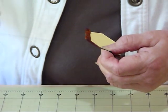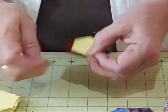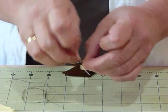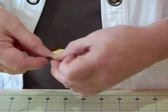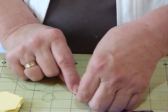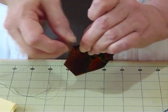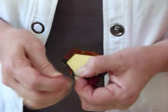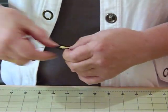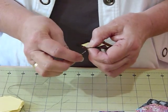Somewhere in the middle stitch-size is fine. Again, finger press that over, flip your corner over, bring your needle back up through there — through the corner that you folded over — and back down somewhere nearby. Keep going all the way around your shape. If you're taking this around with you, it's quite helpful to have a little board perhaps to lean on if you're not going to be sitting at a table. You can see this isn't quite as quick as the glue stick, but it may be better for whatever it is that you're doing.